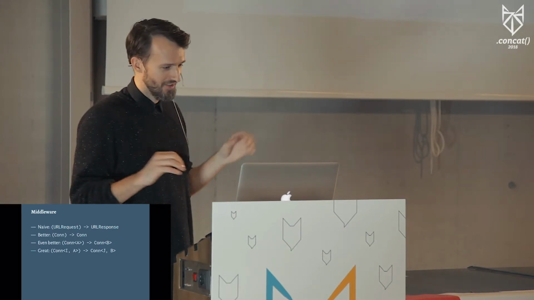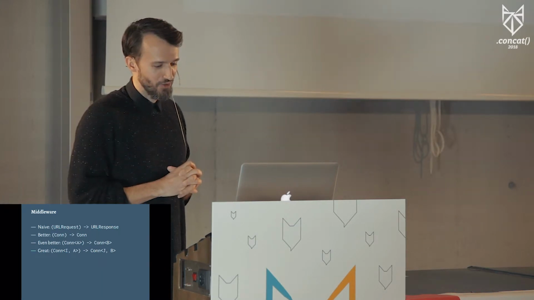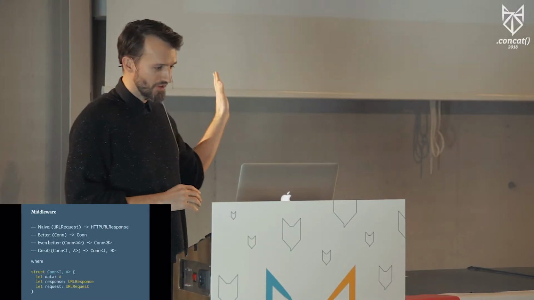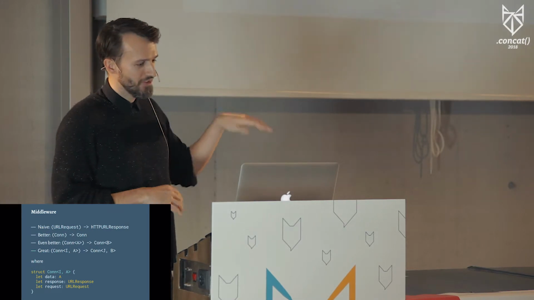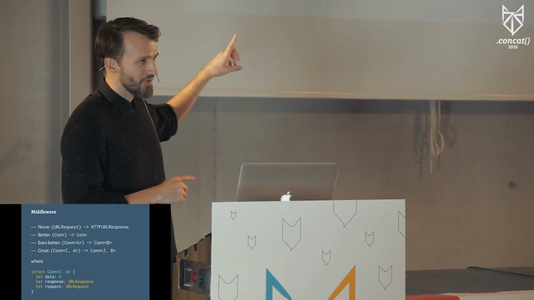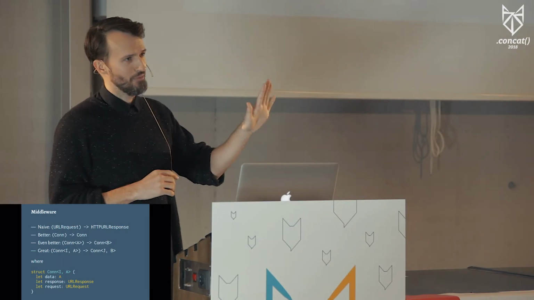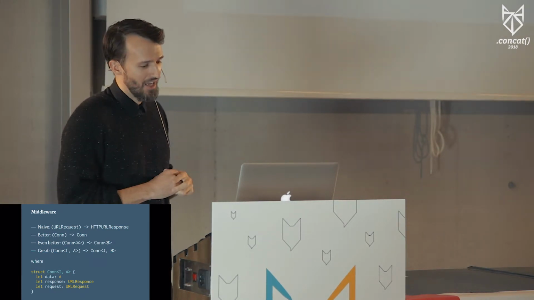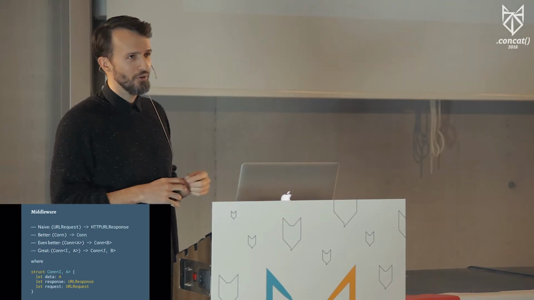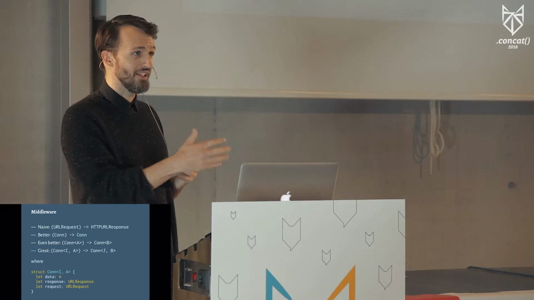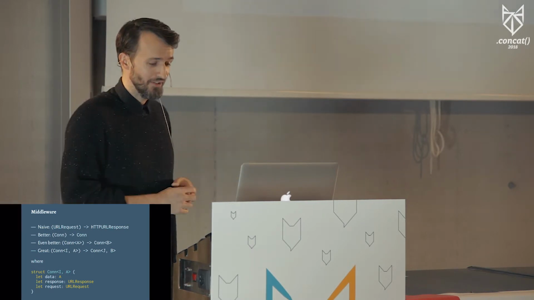But then a great way, a mind-blowing way, is to add an additional type parameter that is not actually even used anywhere in the definition of Conn. And this is known as a phantom type. So here's the definition. It's just 3 fields, and you've got 2 type parameters, but notice the I doesn't show up anywhere. And it's only used to tag the type with some type level information. Phantom types allow you to encode a kind of state machine into the types, and it can help you guard against doing invalid things at compile time.